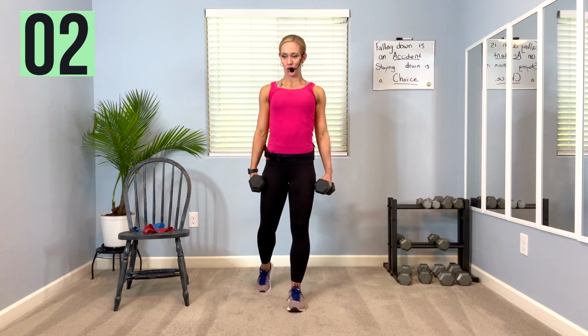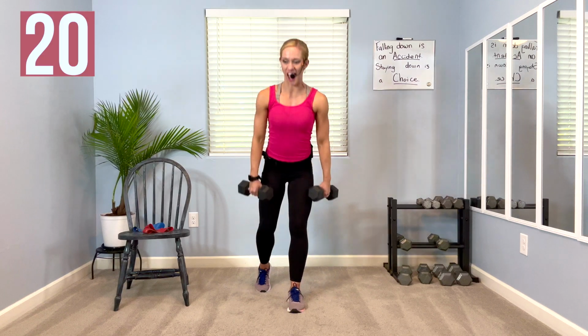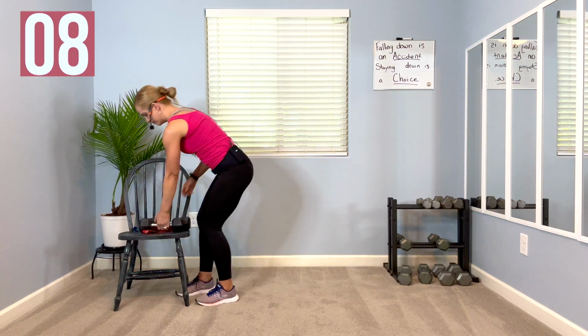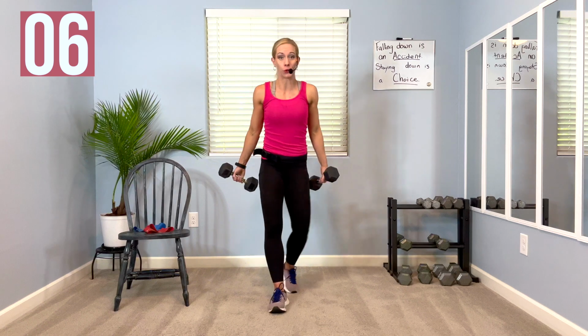3, 2, and rest. Beautiful. Side 2. Same deal. So if you did a single weight, you pass to the right arm. Deadlift on that left. I did both weights for most of the time, so I'm going to pick up both again. Get water in these breaks if you need to.